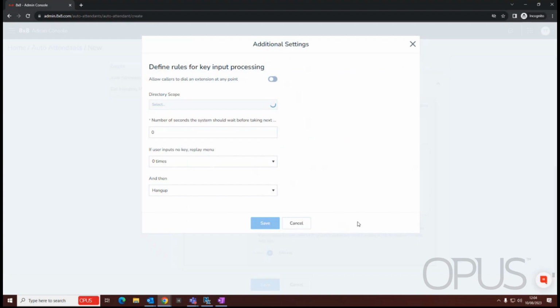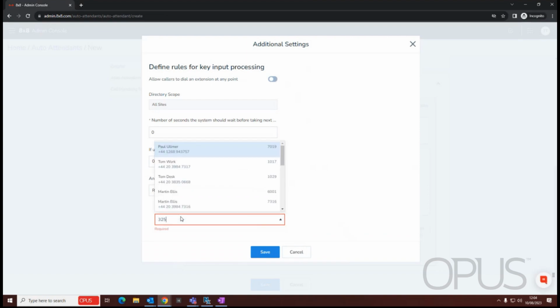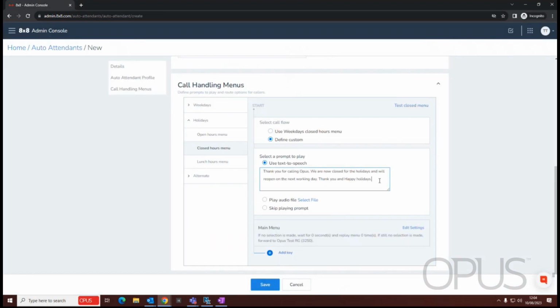It might be that we have an out of hours service. So, instead of ending the call, we're going to route the call straight to a ring group, press save, and our message will perhaps be something along the lines of, due to the holiday period, we may expect longer waiting times, and then just please hold.